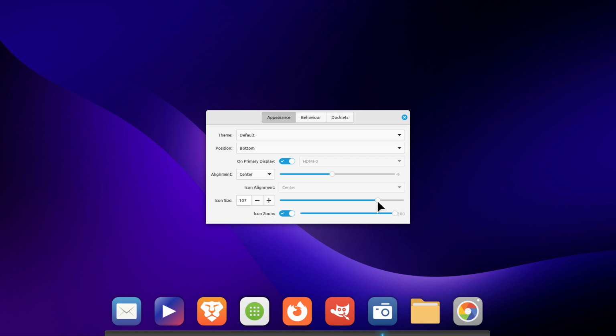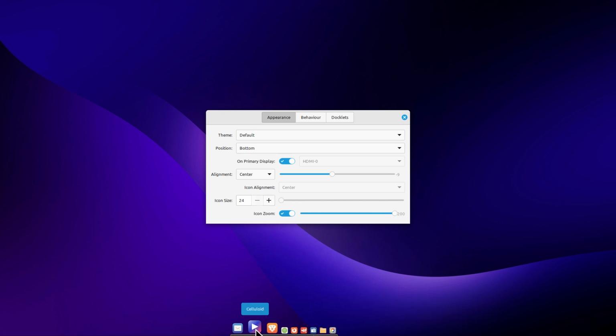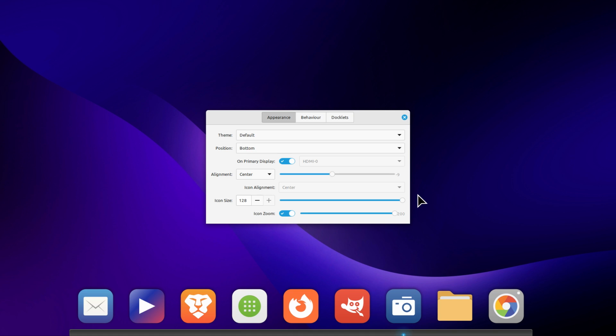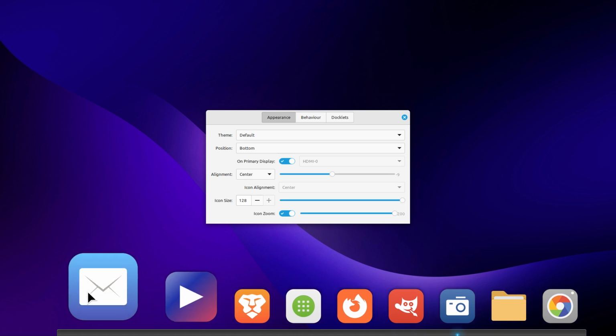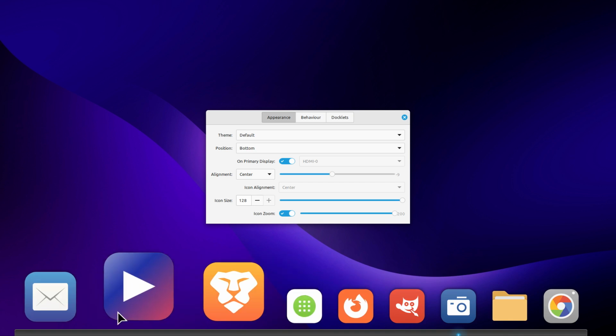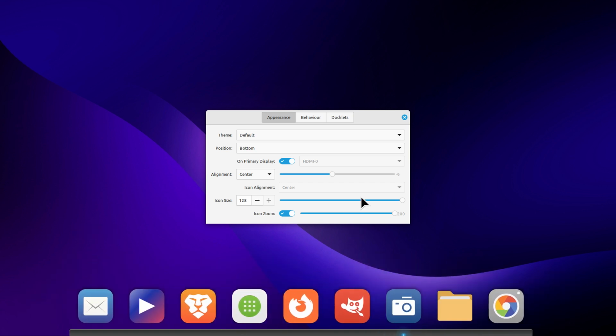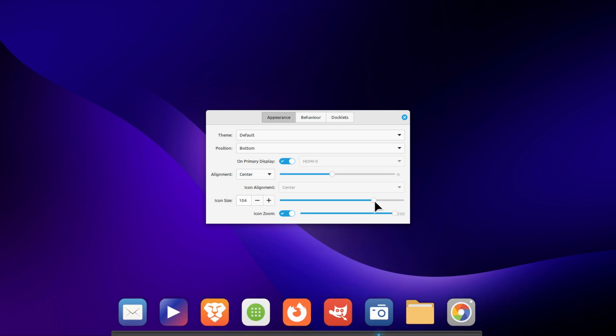What about the icon sizes? So if you decide to use icons that are 16 by 16 that are custom, I would rethink that. But you may get some weird effects. But the bottom end is 24. These icons are coming from the system. They're not custom icons. 128 is maximum. If you're trying to squeeze in X amount of icons, because the more icons you add, of course, the wider this gets, you may want to reduce that.